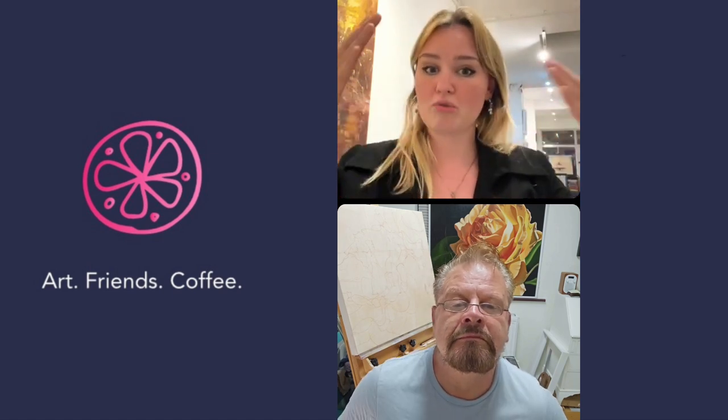Take Picasso, for example — he's distorting perspective, flattening the surface, looking at it from multiple angles, obviously the father of cubism. But some artists think, 'I'll just jump straight into that.' The thing is, Picasso could draw very realistically, and it's only in having that skill set that he was then able to push the boundaries. So you want to make sure you've got your studio skills before you go ahead reinventing the skill itself.